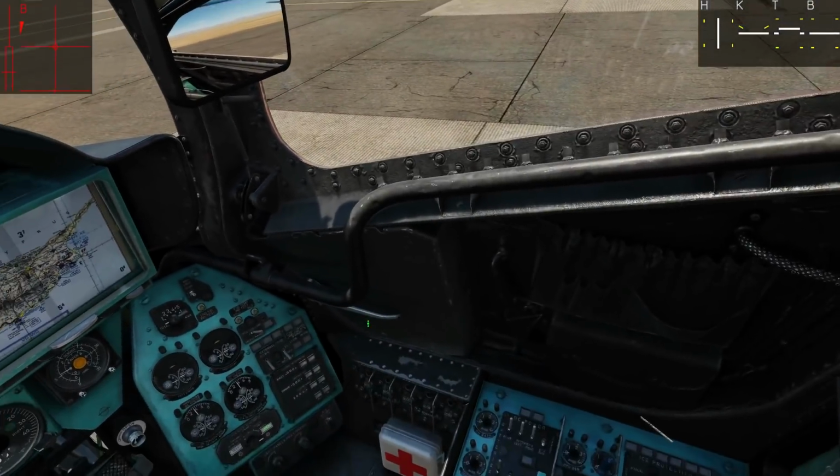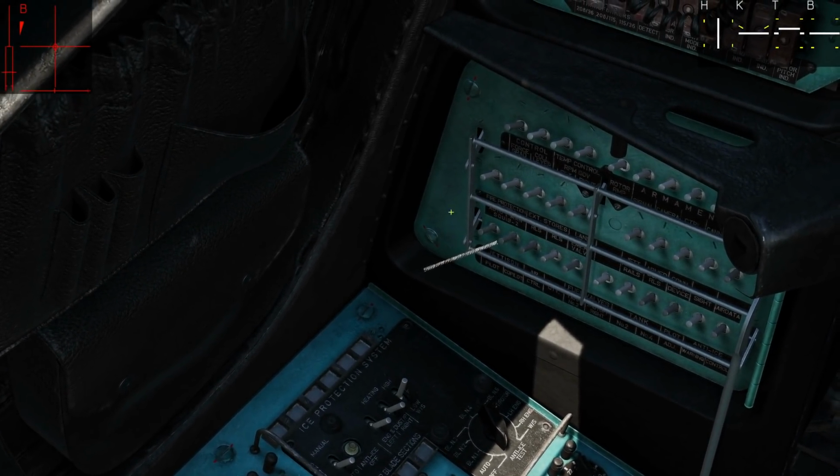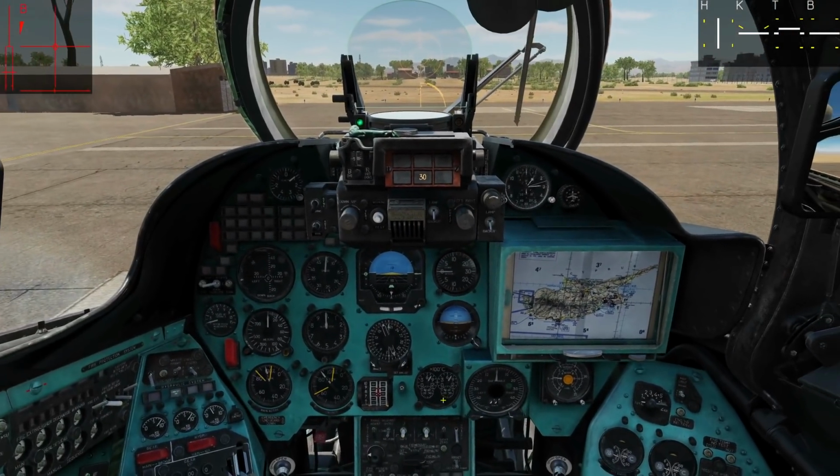Now before we go anywhere, we must make sure all our circuit breakers on this right panel are turned on. They should be from your start anyway. If they are not, then you just lift this lever up to make sure they're all on. Various armament circuits for the various weapons.